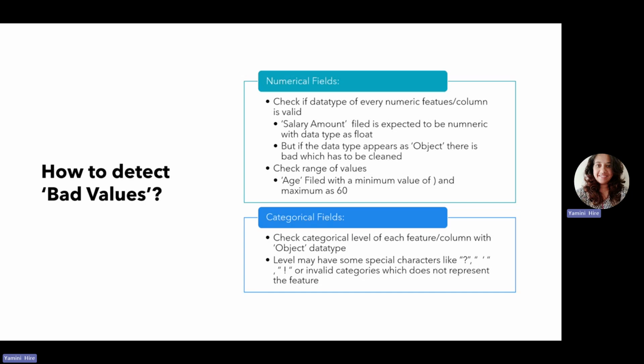To give an example, for salary amount we expect a float data type. If you observe, while loading your data into the tool, that it has not been identified as a float data type but as a string or object data type, it's an indication that the salary amount has some bad values, which have to be treated.